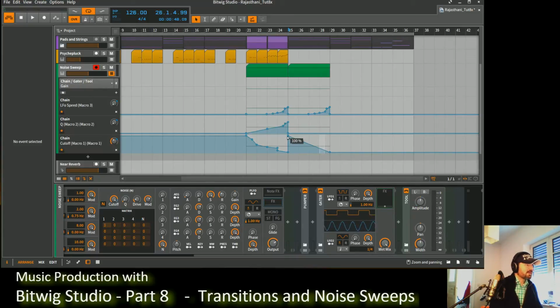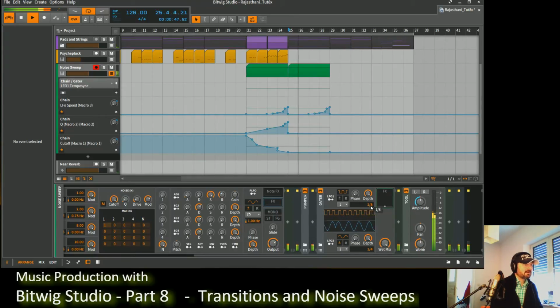To have the same modulation going on, because I want this to be all the way open at the beginning. Okay, I need to make this time synced. Set this to 1/8. Okay, and let me see, maybe also use the second one to smooth this first one out a bit. So this is already time synced, and let me just see what this is going to sound like.